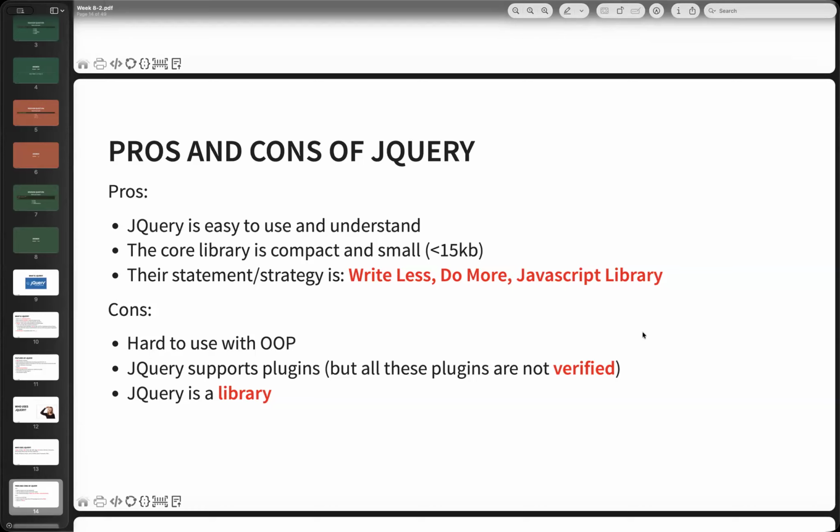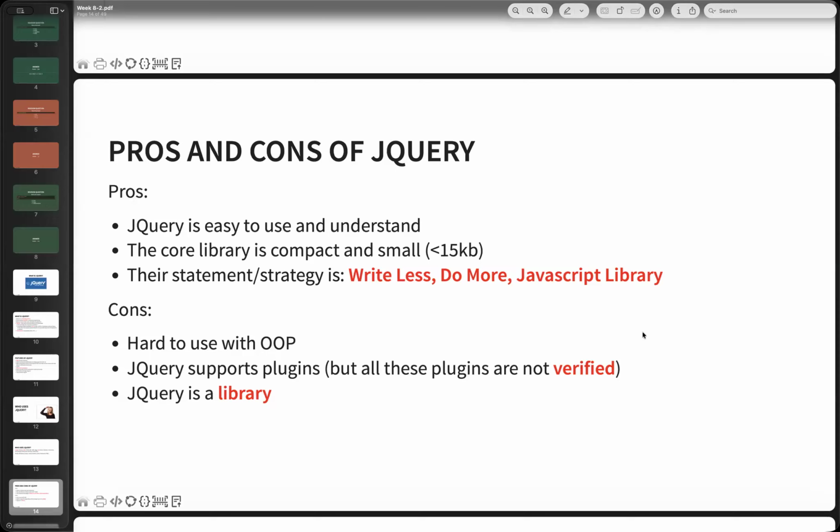But what is the cost? We need to think about that. jQuery is kind of hard to use with OOP, object-oriented programming. Also, jQuery supports plugins, but these plugins are not verified. That means it's dangerous, maybe a backdoor could be injected.